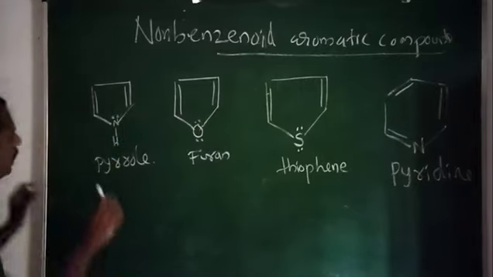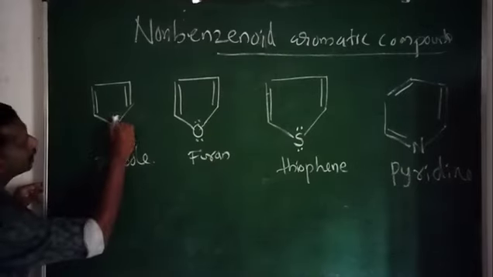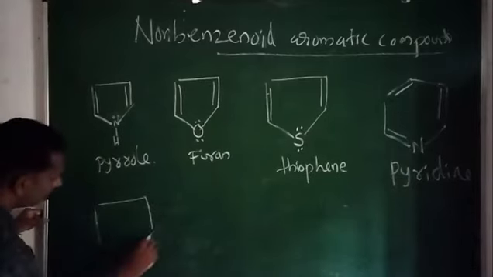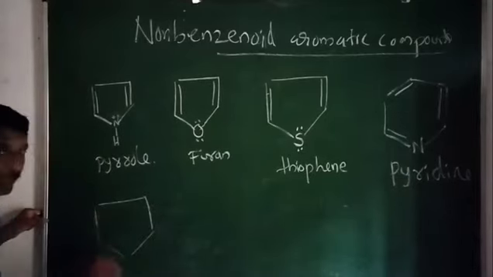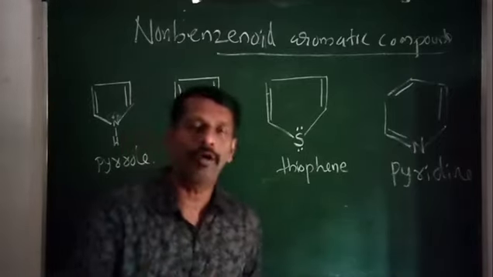But we can see that this unshared pair of electrons present on nitrogen will undergo delocalization. That means if you take pyrrole, look here at how the delocalization is possible. Here it is nitrogen. Nitrogen has an unshared pair of electrons. Here is a double bond. Here is a double bond. This double bond shifts to here. Correct? Then this will come here. Then this pair of electrons will be shifted to here. Understood? So there is a complete delocalization of pi electrons. That means this unshared pair of electrons will also take part in the delocalization of pi electrons.